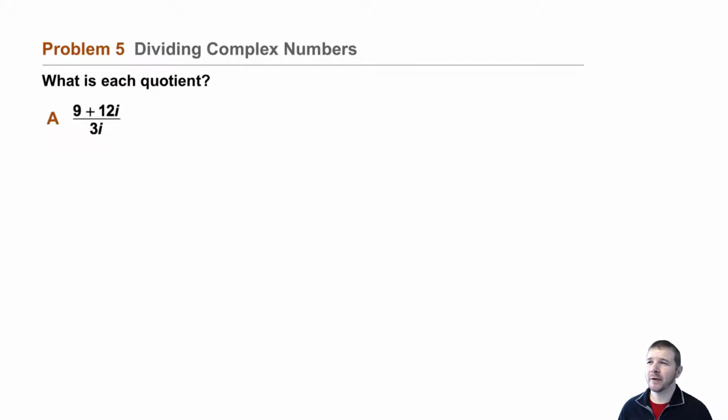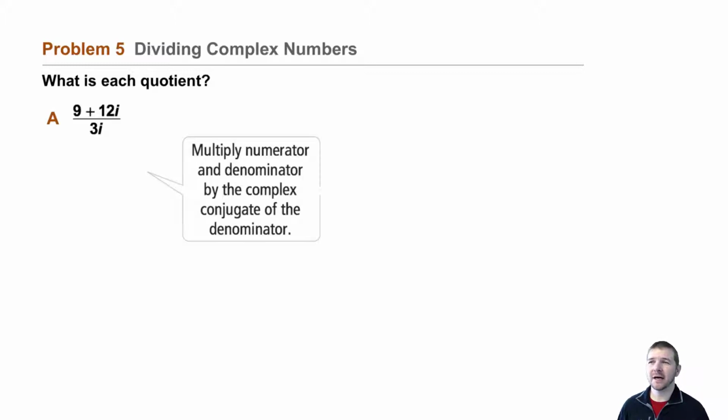Note the quotient is written in fraction form, and we'll multiply this fraction by another fraction equal to 1, but 1 written in a way that accomplishes some work for us. We're going to write 1 as the complex conjugate of the denominator over the complex conjugate of the denominator. In this case, that's -3i over -3i. Now when we multiply our quotient by this fraction equal to 1, the multiplicative identity tells us we're not changing its value, only its appearance.